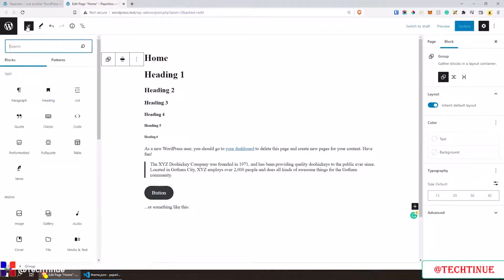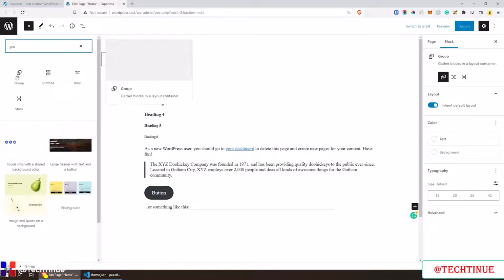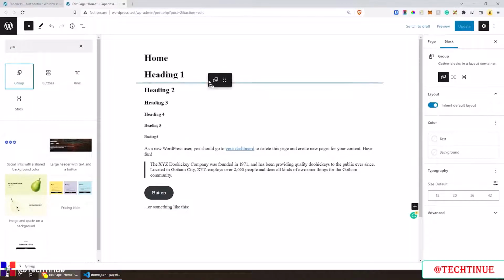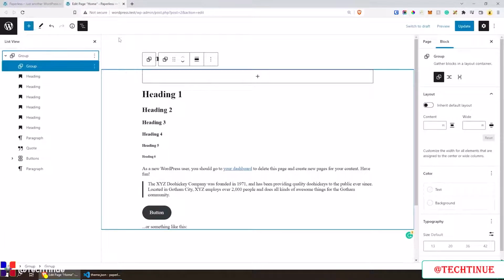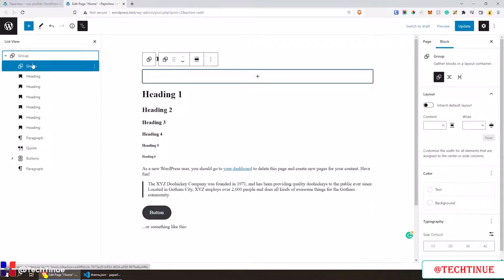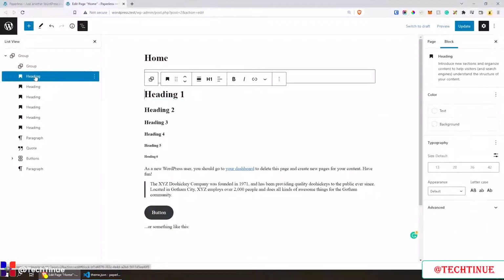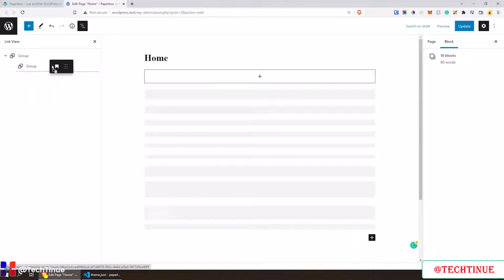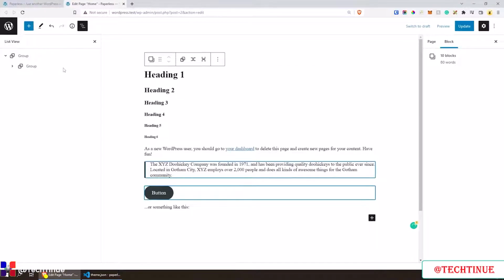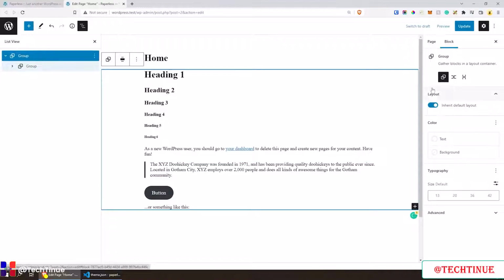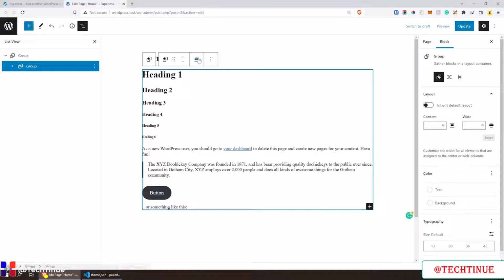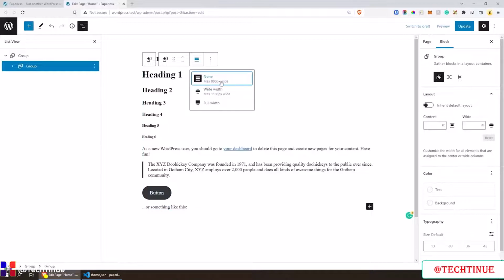So let me create one more group, and the way I think of groups is kind of like a container. So I'm going to drag this one here, and then I'm going to open the list, and what we can do, oh, it's already inside this group. So now what I can do is select everything by holding shift, and then let's jump inside. Brilliant. Now inside here, as long as I have this one set to the inherit default layout, inside here I can mess around. So I can have this to 800 pixels wide.